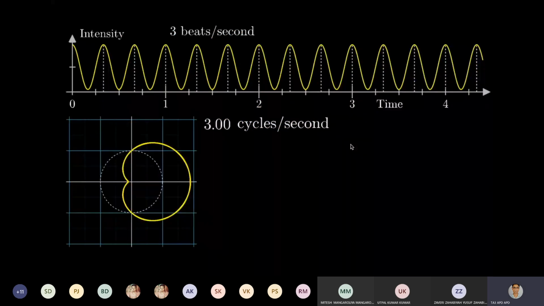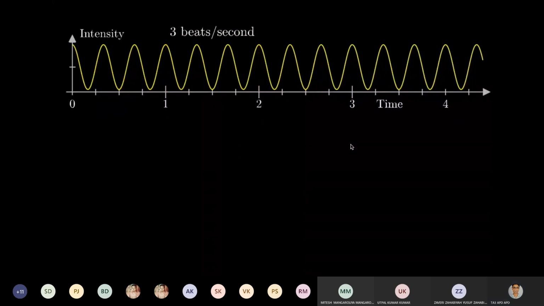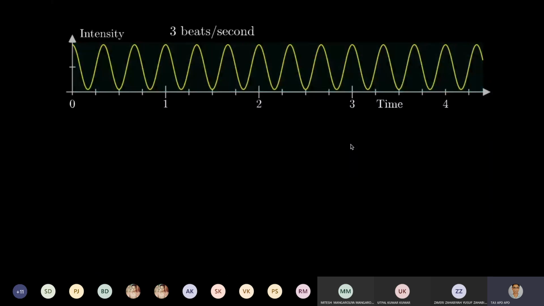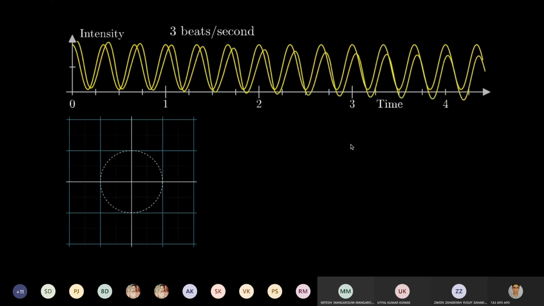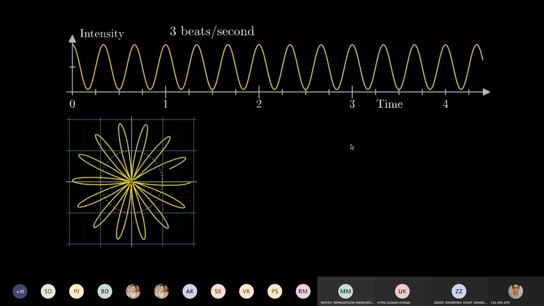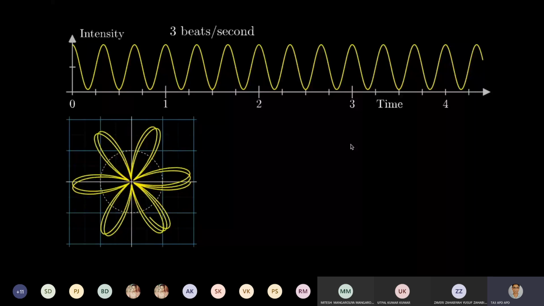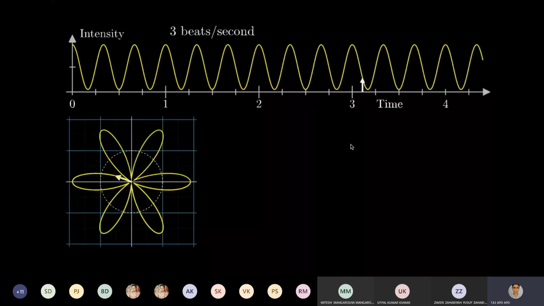To start, consider simply taking a pure signal, say with a low 3 beats per second, so that we can plot it easily. And let's limit ourselves to looking at a finite portion of this graph, in this case, between 0 seconds and 4.5 seconds. The key idea is going to be to take this graph and sort of wrap it up around a circle. Concretely, here's what I mean by that. Imagine a little rotating vector where at each point in time, its length is equal to the height of our graph for that time. So high points of the graph correspond to a greater distance from the origin, and low points end up closer to the origin.